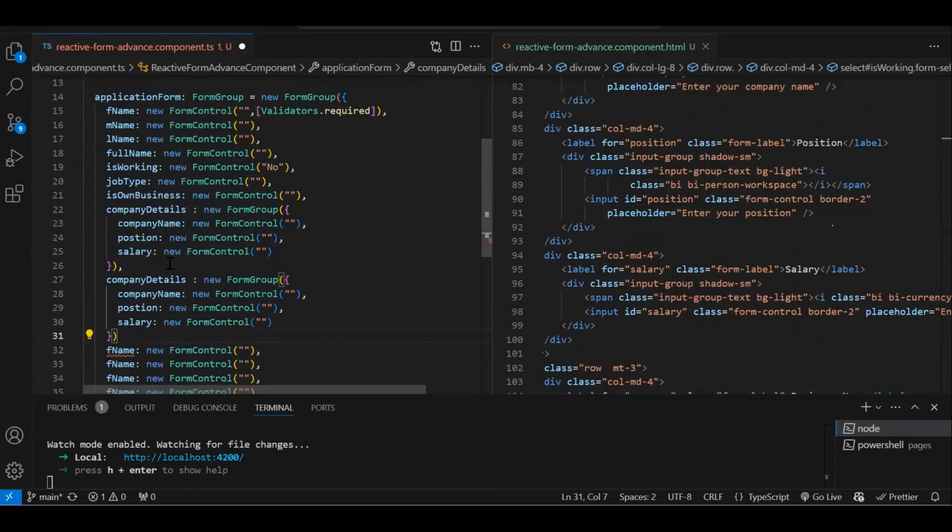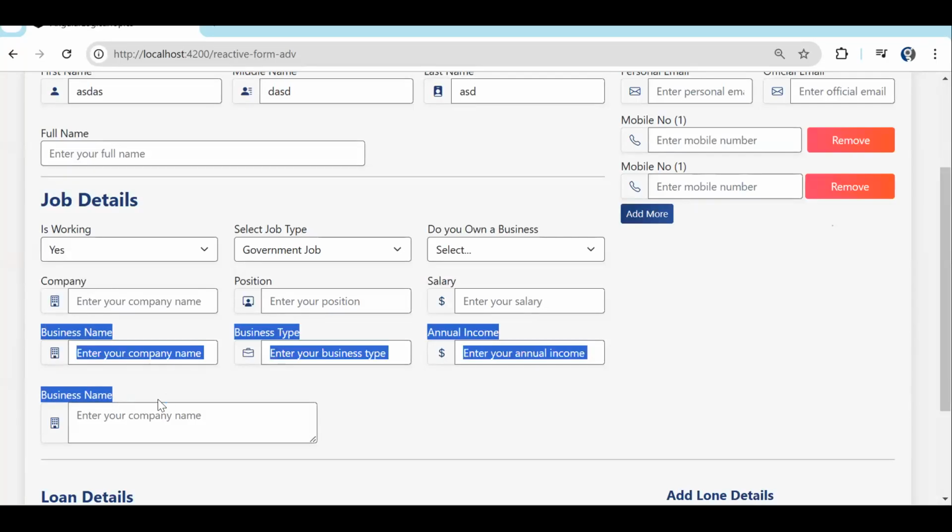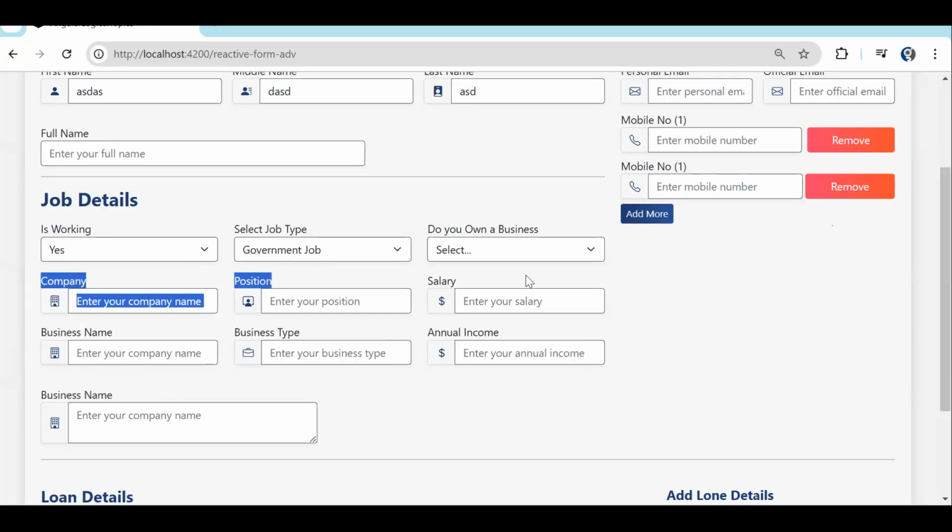Now, why would an API developer or database team create an object like this? So see, as I said, I'm talking about the database perspective. If we keep all these columns, company detail and business detail, in a single table, and the customer said yes to working, then these business fields will be in your table but will not be used. So you are putting unnecessary data which will be there for some users and won't be there for others. That's why when the database team creates the table, for these fields they will create a separate table, and for those fields they will create another separate table, so that data redundancy won't be there.